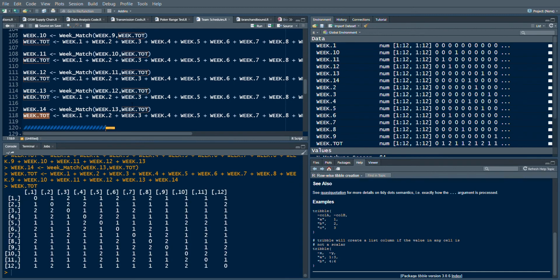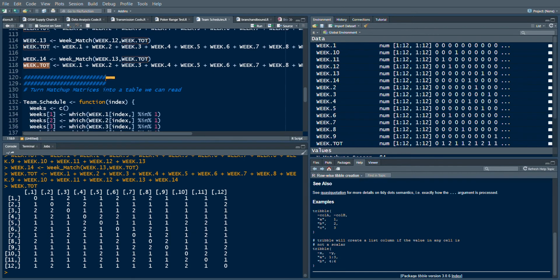I can look at this last week tot, and this shows the total matchups over the entire regular season, and I can see, for example, Team 1 in this first row, of course, never plays itself. That's why the zeros are on the diagonal. Plays every team once and 3 teams twice. 1, 2, 3. Good. Let's say Team 6, same thing. Every team once and 1, 2, 3 teams twice. So we satisfied that constraint.